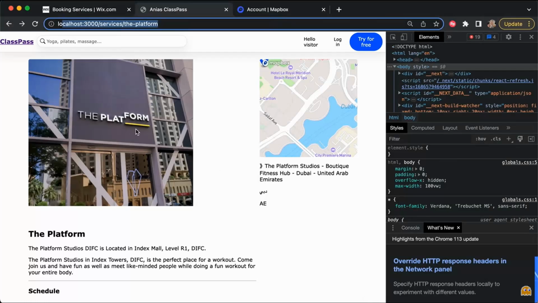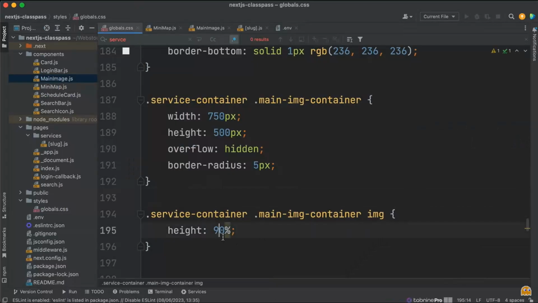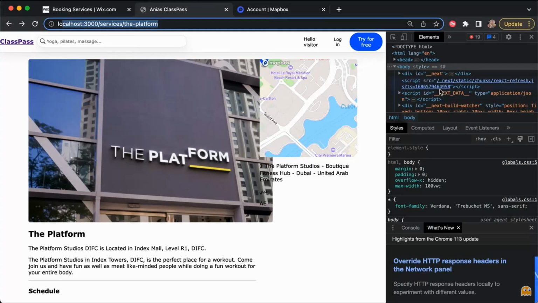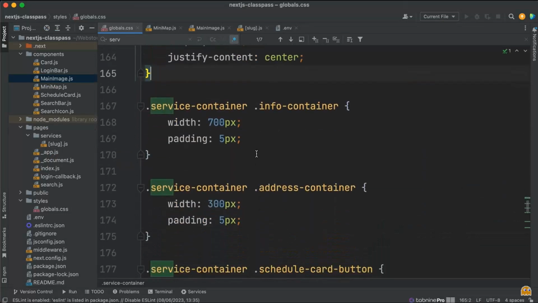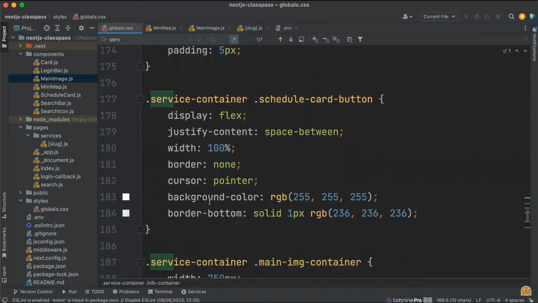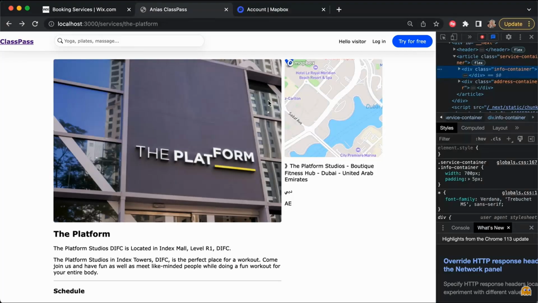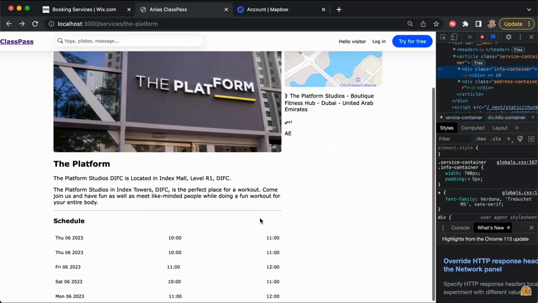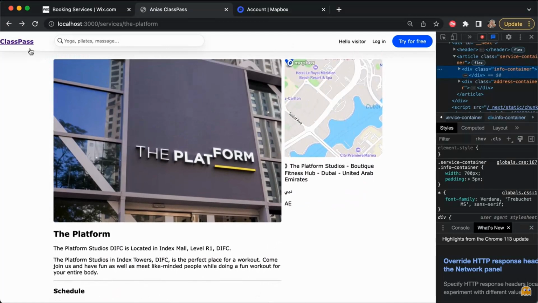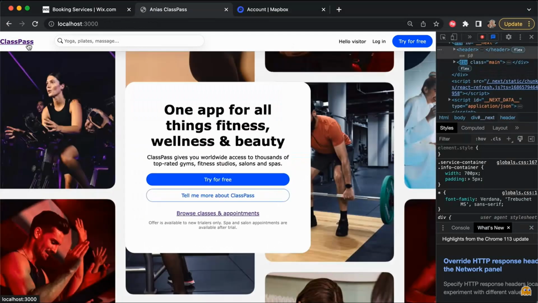Great. So now let's look at that. This is looking wonderful. If you want, we can even go bigger. So perhaps let's go bigger, 150%, just to make sure that image always fits. And actually, we should probably make it the same size as the info container. So where is the main image container? Let's make it 700. Okay, so that is looking much better. I'm happy with this. Final map is just on the home page.